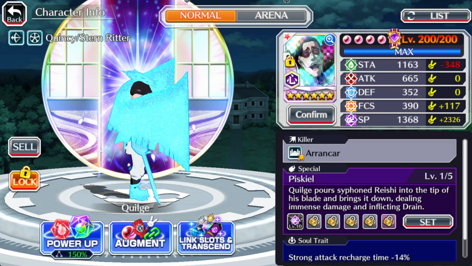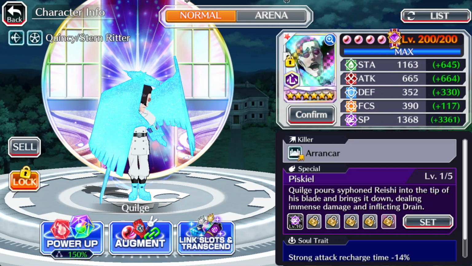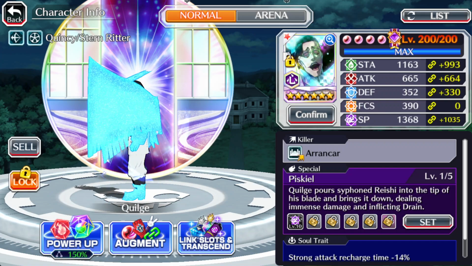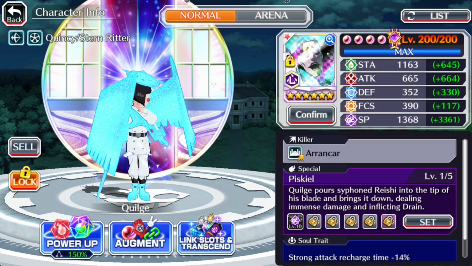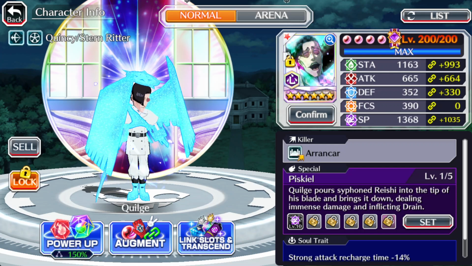So yeah, I hope you guys enjoyed this video. If you were able to pull him from your summons, then you definitely got yourself one of the best characters in the game. And even at 105, a very good unit.